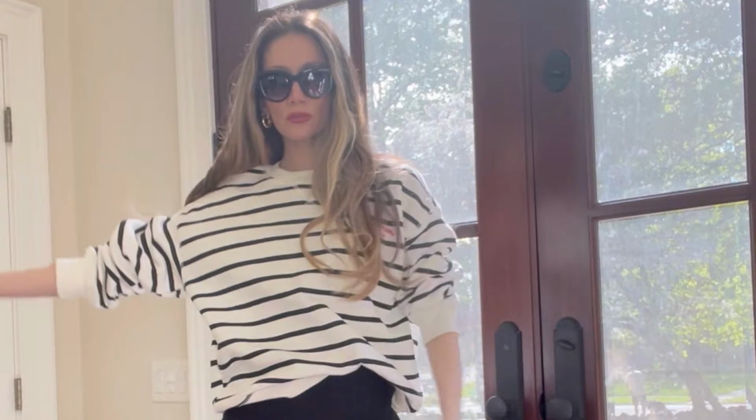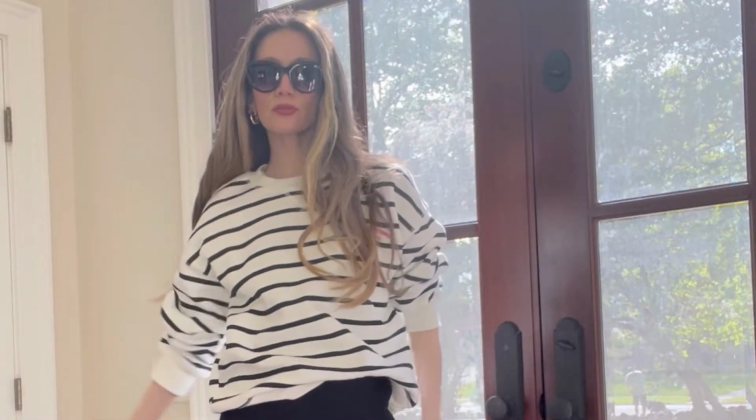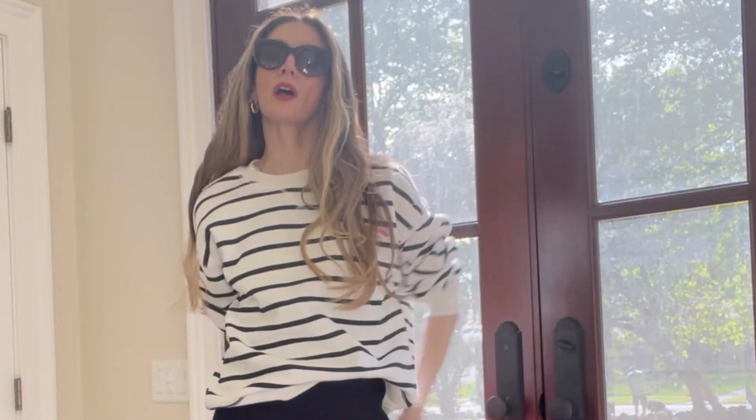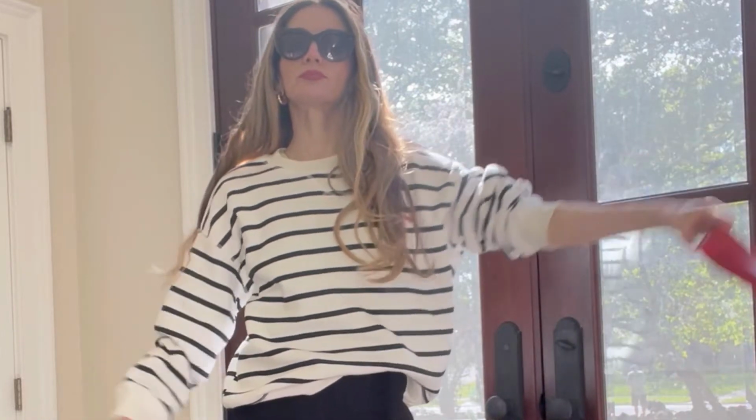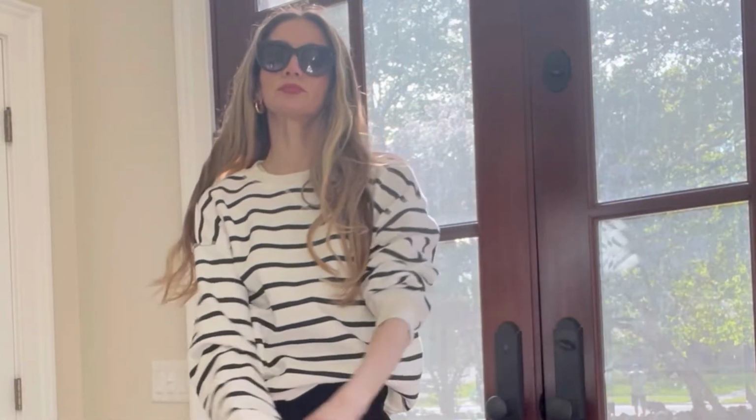It is such beautiful material. It feels really expensive. And it is $19.99. It says, Perdu mon cœur à Paris. So I totally botched that. I have like 17 years of French and I cannot speak it at all, but it means lost my heart in Paris. And I did. I could go to Paris any day, all day, forever and ever. I'm putting out in the universe that I wouldn't mind living there.